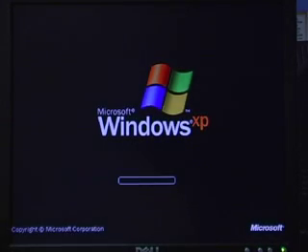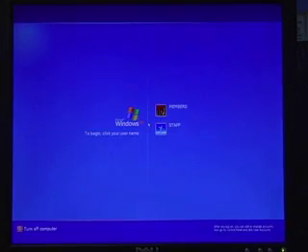I didn't hit any buttons, it did that on its own. As we did before, we click on Members to log in.